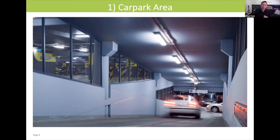And we'll talk a little bit more around Lux later on, but there are a couple of things that you can do here. There are free apps which you can download onto your mobile phone. A couple of examples of them are Lux Camera, Galactica, and Lux Light Meter Pro. And these are free apps. You can walk through the car park area and it'll tell you whether the lighting is sufficient, it's meeting that standard in your car park area.